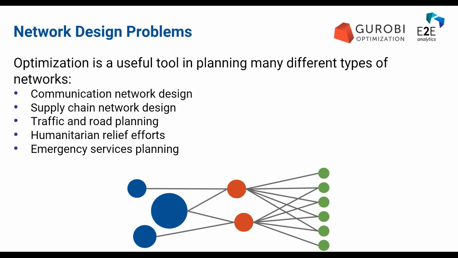If you look at humanitarian relief efforts, oftentimes those have very much a flavor of network design, as they're trying to figure out where should I pre-position or position different resources to provide maximal service. Similarly, there's many emergency services planning, which also have that flavor. So for example, if I'm trying to figure out where should I put firehouses, or where should I pre-position ambulances, you get some of those types of flavors about how do I position things to provide service. And that is in part what some of these types of problems are about.